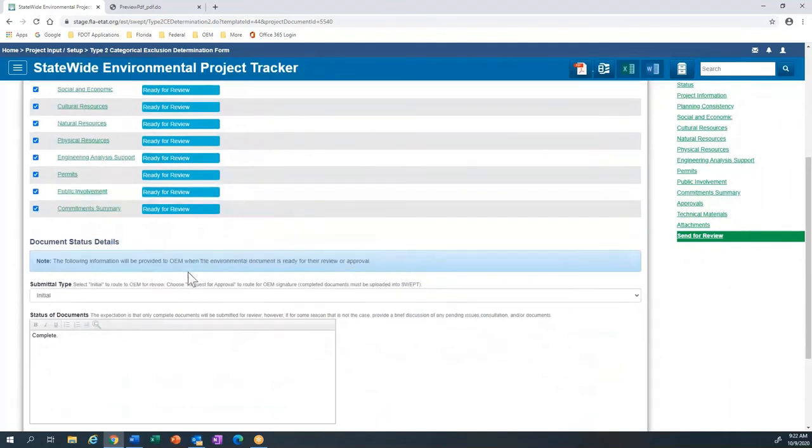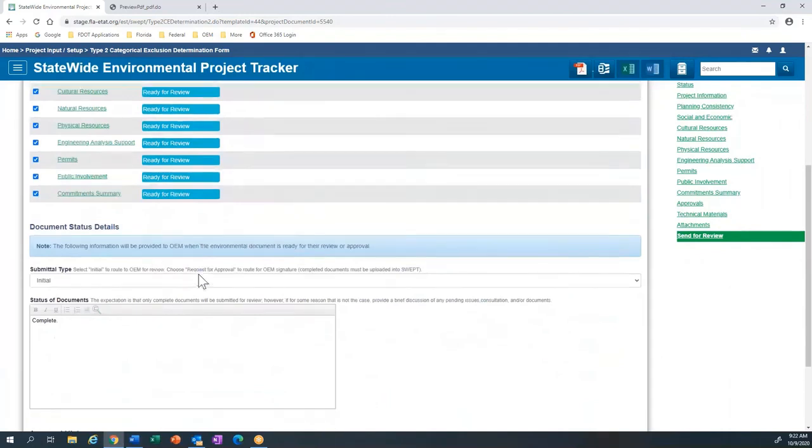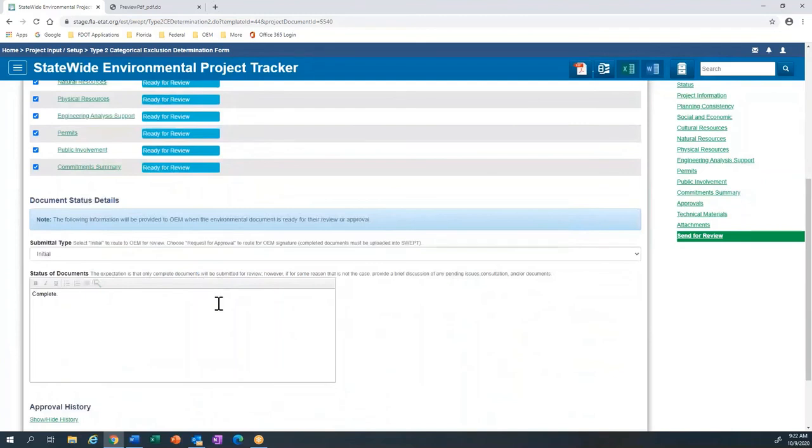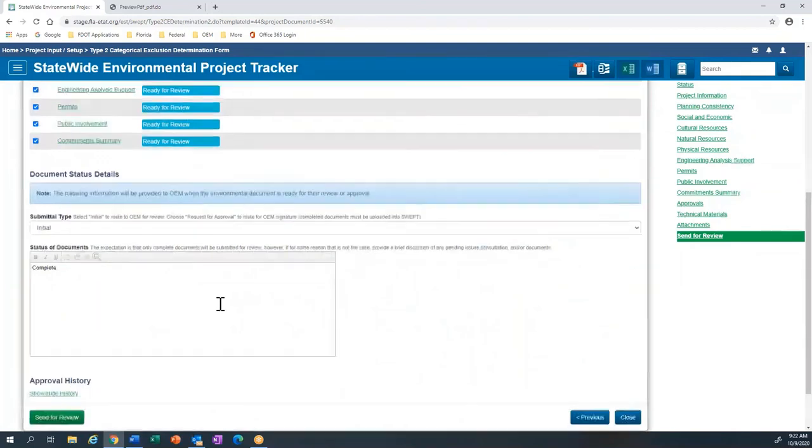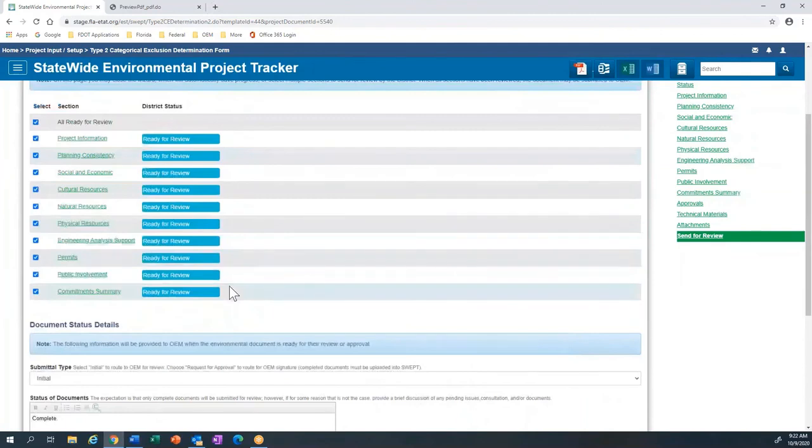Notice you can also update the information that will be provided when it goes to OEM for their review. Now, once the project manager finishes reviewing, all of these sections will need to be set to ready to go to OEM. But when it's within a district review, you can send them one at a time up to the project manager, and at that point they all go together.